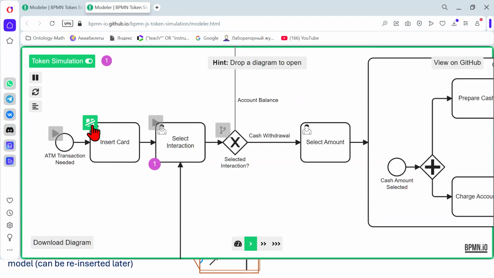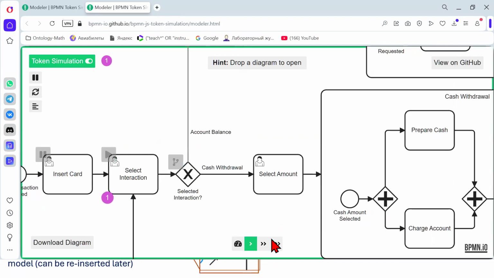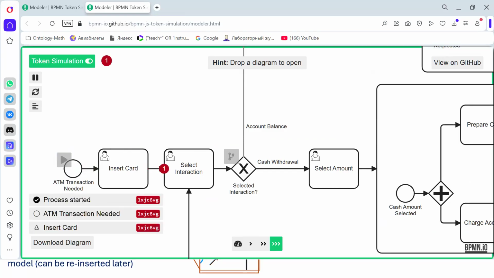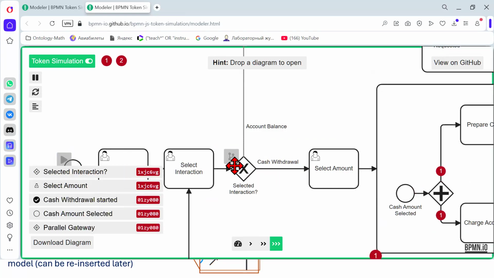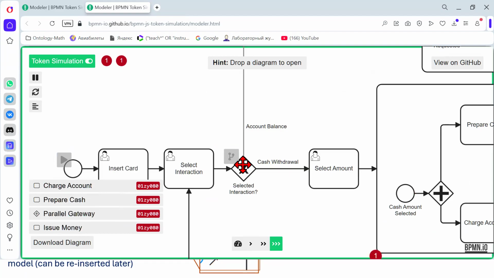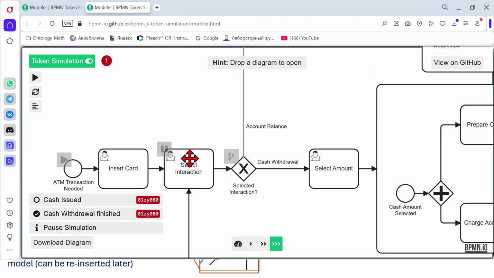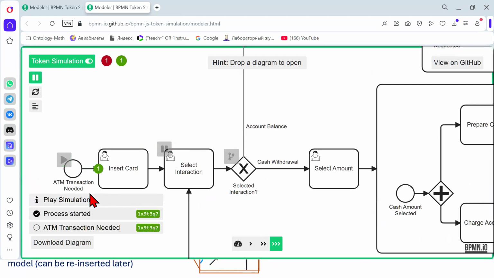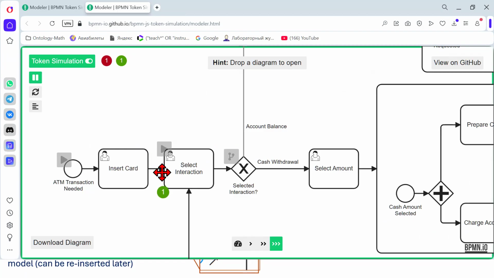Imagine you do not have these pause buttons. You just click, boom, boom, boom, and you want to change the gateway, and it's too fast. So you can click pause, and once the token arrives, no matter what speed, it will pause there.